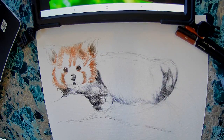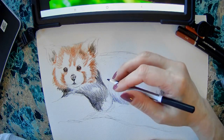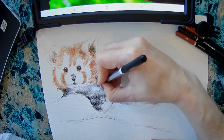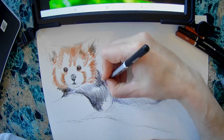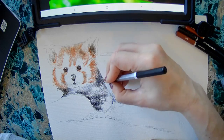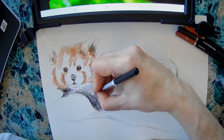Potato's a brilliant name for a red panda. Good point, though. I like that. Mine looks possessed. That's not the look we're going for. Is it the eyes? Do the eyes need adjusting? Mine looks hungry. Are you going to have an evil red panda? We associate them being cute, but maybe that's their superpower. They lure you into a false sense of security because they look so cute. Mine looks hungry.